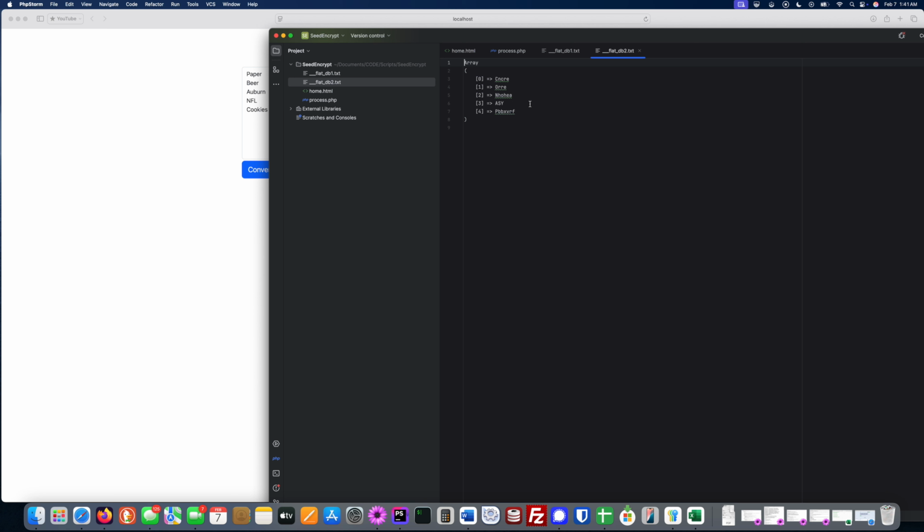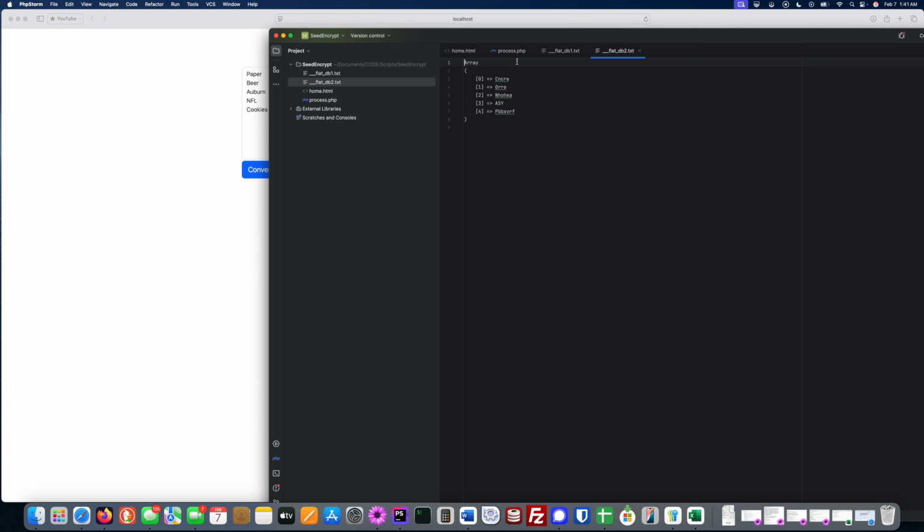Imagine you have a list of 12, 18, 24 seed words, and somebody picks this list up and sees these words. They're going, what the hell is this? For people who are not in the business and don't know this tech stuff, it needs to be converted back, and you need rot13 to decode it back into its original form. But for the everyday person, they're not going to know.